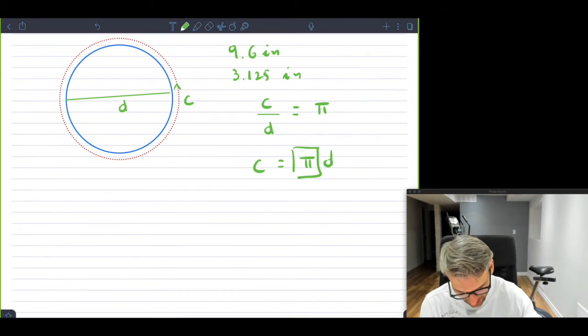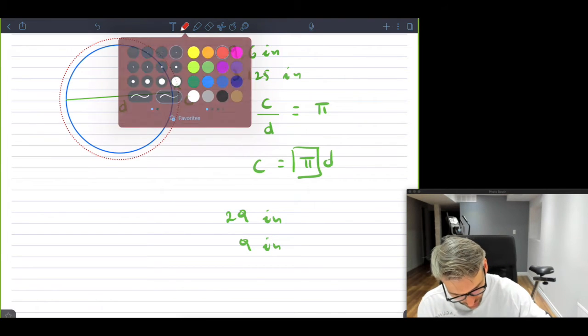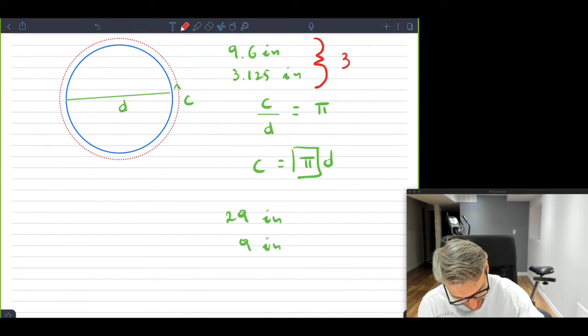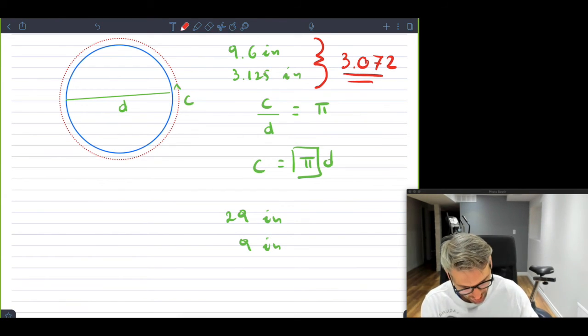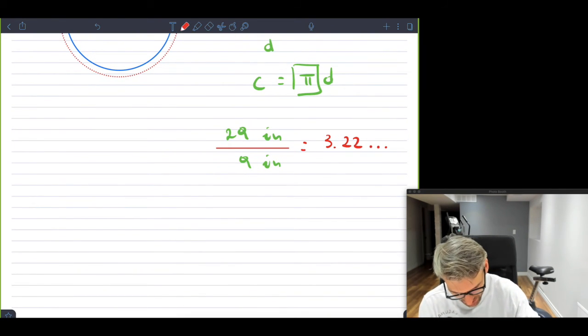And then for the second one, we measured the bowl and we had around 29 inches and then 9 inches for the diameter. And when we did that, so our two results, if I just divided this out, this was approximately about this much. So again, it's a little bit off from pi. And when I divide these two, we got approximately 3.22. And you can keep measuring, and these circles get better and better results. And then you'll notice that it's going to approximate pi a little better.